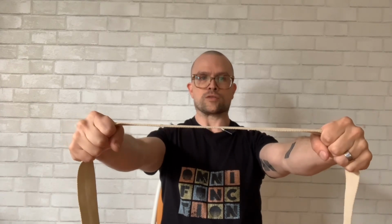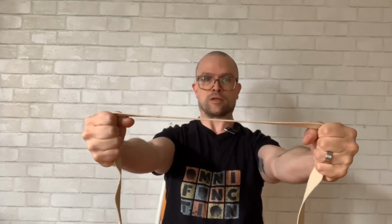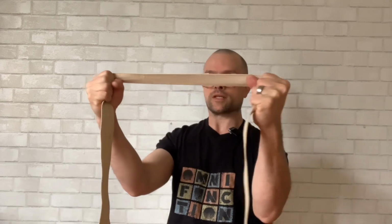And then you're just going to add some tension to it, and you're turning your hands. So you're still kind of keeping it taut, and your knuckles are facing out. And if you were pointing your thumbs up, they would be pointed up in like a thumbs up position, but you don't have to do that. So take your knuckles and point them towards the ceiling.